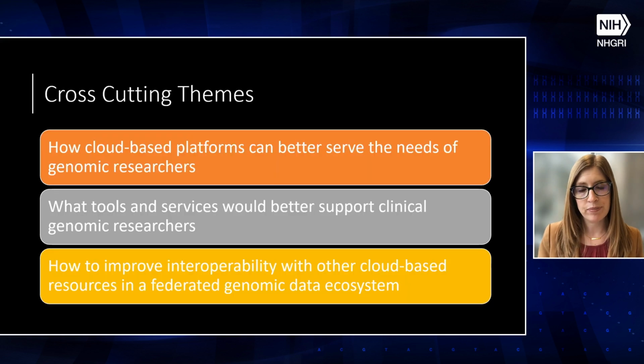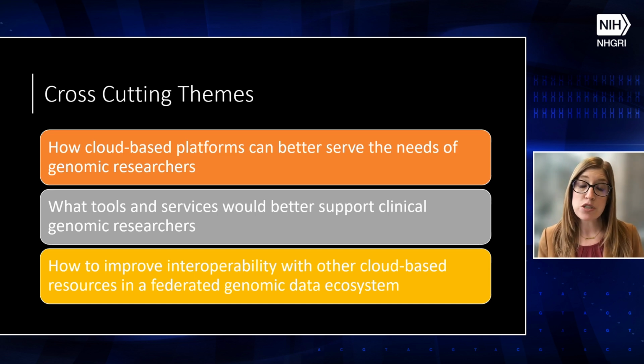Next slide, please. Across all of the breakout groups, we had cross-cutting themes that the group discussed. These include how cloud-based platforms can serve the needs of genomics researchers. As I'm sure you can imagine, our ability to leverage cloud platforms has a huge diversity of needs across different types of genomics researchers, from your very sophisticated bioinformatician to a bench scientist or clinical researcher who is not going to be writing bioinformatics code. We want this cloud-based system to serve both groups. So how do we do that effectively?